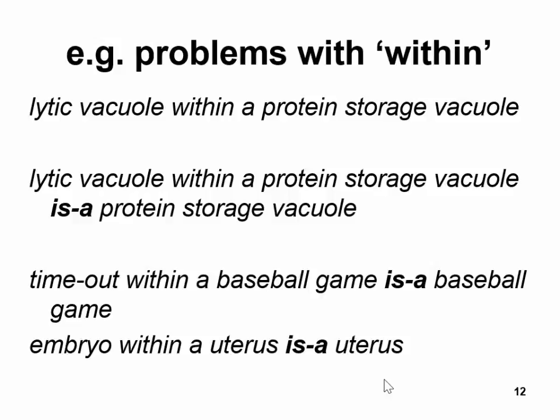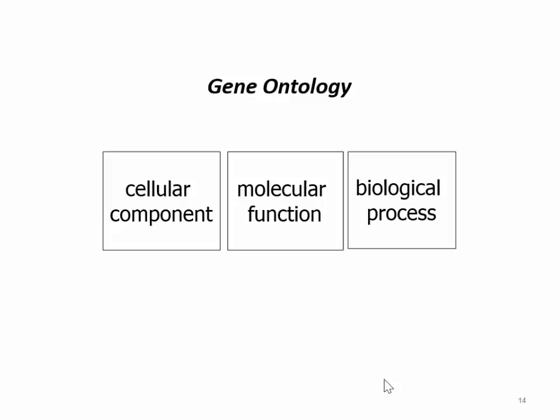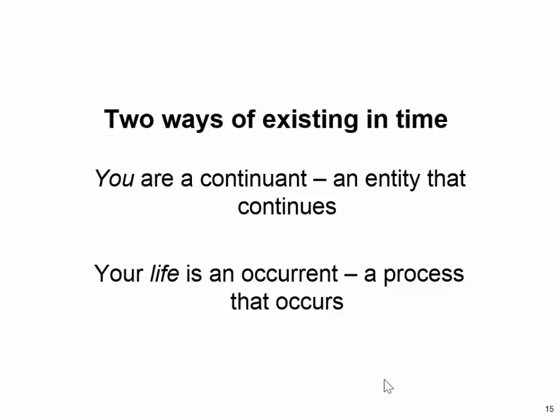Now, the gene ontology, as I think you all know, consists of three sub-ontologies: a cellular component ontology, a molecular function ontology, and a biological process ontology. Now, cellular components are things like people, mice, and planets, and tennis balls, and tables. Cellular components are things. That means that they endure through time, sometimes for a longer period of time, sometimes for a shorter period of time, but a cell nucleus will be existing at one time, existing at a somewhat later time, and it will be the same thing, the very same nucleus, which exists at the earlier time and the later time. That's a characteristic of things.